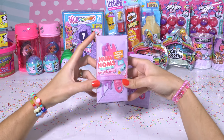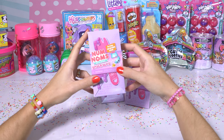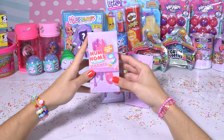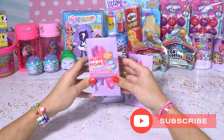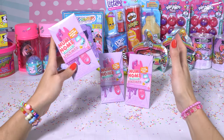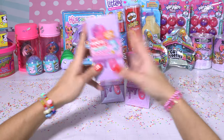They come with little surprises inside and they look like delectable little treats. You can't eat them — they're just toys, but they're so cute and they look super yummy and colorful. Some of them even have a nice smell. There are three different slimes that come inside: an ice cream slime with a scoop, an egg slime that you crack open, and a smear slime. So without further ado, let's get these opened up! I can't wait to see what slimes we have inside. We have three that we're going to be opening up, so let's get started!